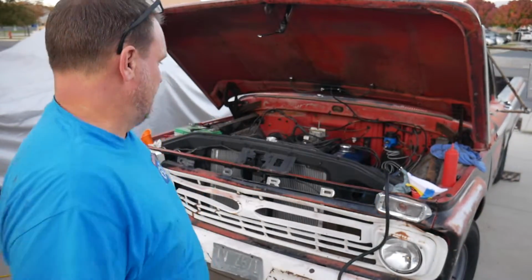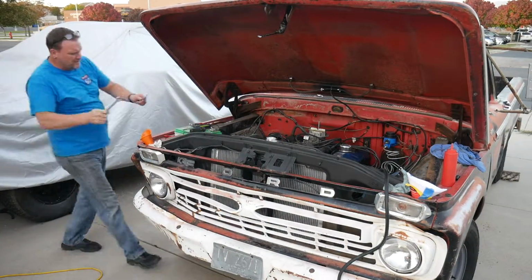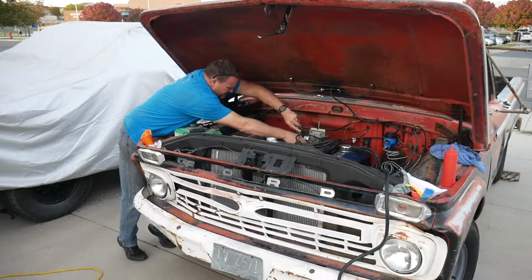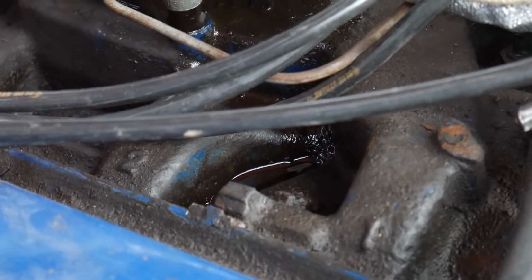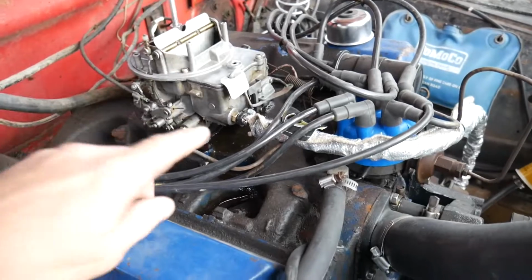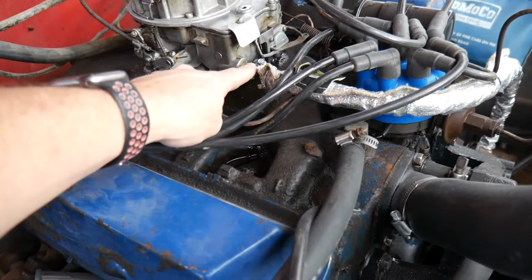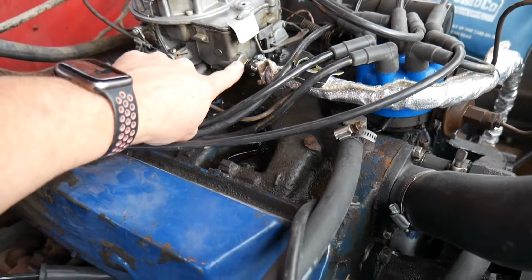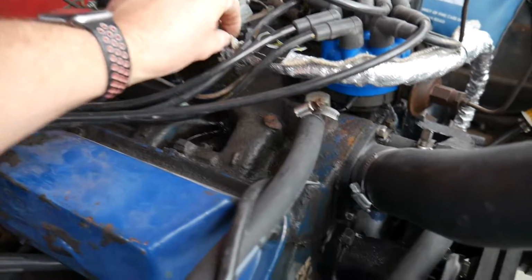We've sprung a fuel leak. So I can tell I've got a leak because of, well, how it is. That's a big puddle of fuel. It's coming from up in here and dripping from the inlet. So I loosened the hose clamp, moved it out just a little bit, tightened the fitting up, and then tightened the clamp back down again.